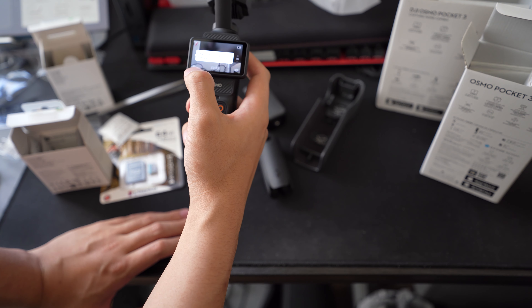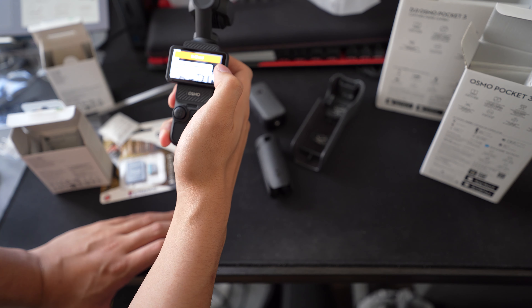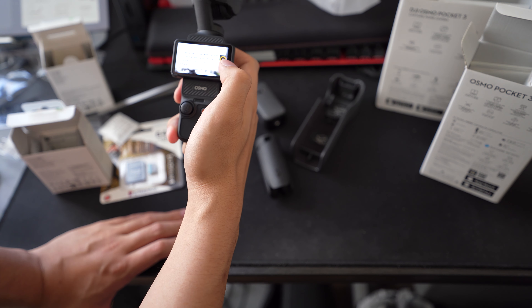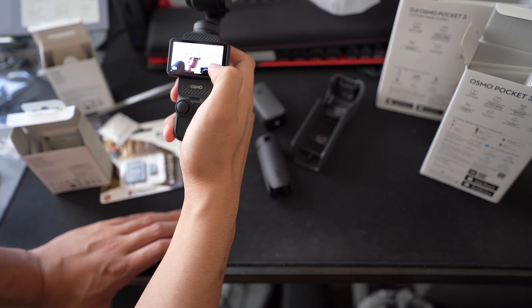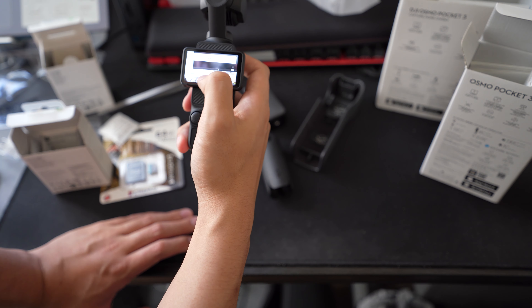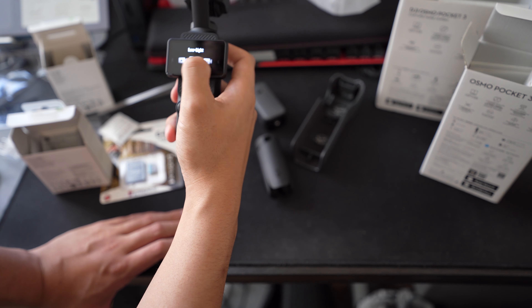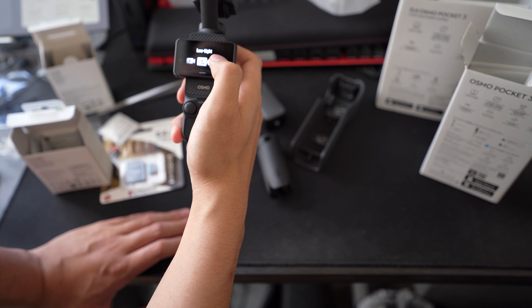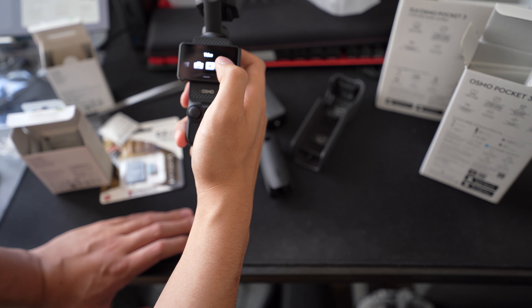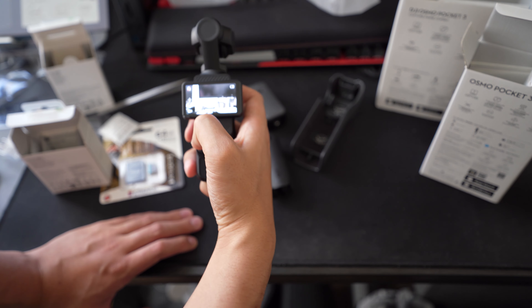You'll need an SD card, of course. The setup shows you how to swipe from the left edge to enter playback, tap to switch shooting modes — video — and rotate the gimbal. It even has a slow-mo mode, a time-lapse mode, and a standard photo mode. Those are the shooting modes of the DJI Osmo Pocket 3.